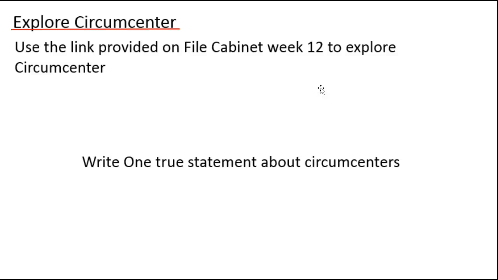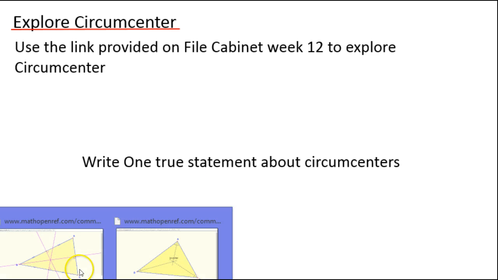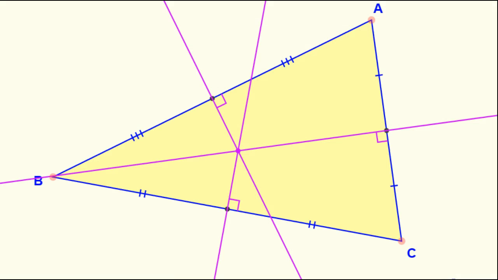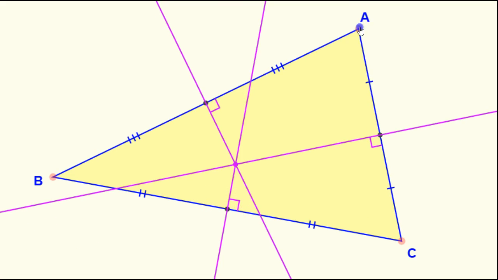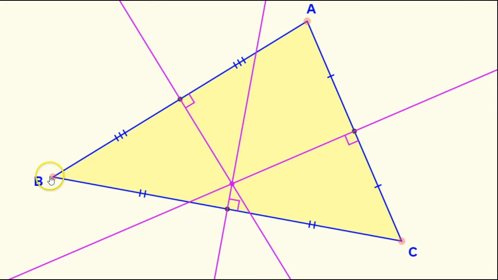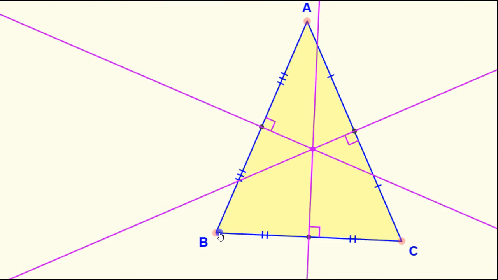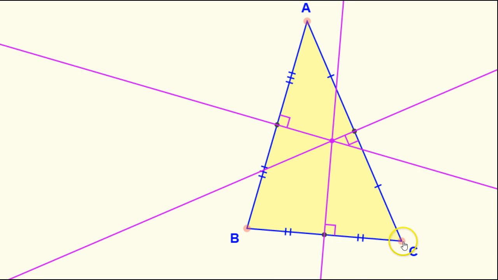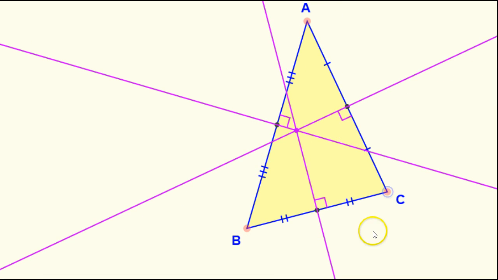So I want to explore the circumcenter. I posted a link on my file cabinet, or my website, for you guys to try things out. I'm going to go ahead and show you what that circumcenter would look like on the link itself. So this is what we would see. Again, I can drag any one of these vertices, and let's see what happens with this triangle. So notice it stays for the most part inside.